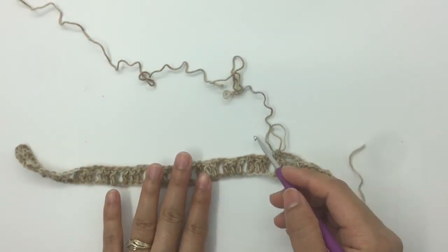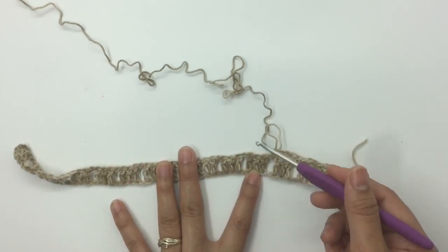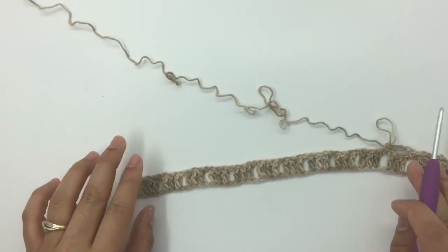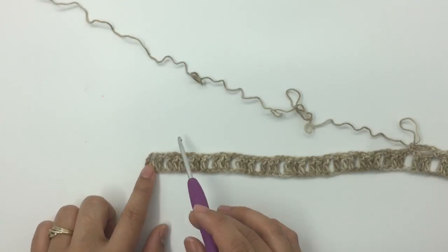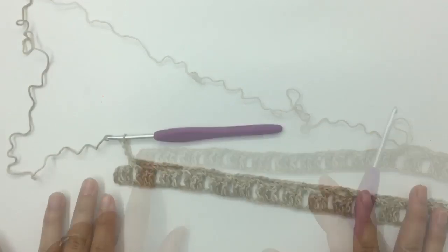Okay, you're gonna keep repeating that. Next, you're gonna chain 3 and then make 1 single crochet into the chain 1 space, chain 3, 1 single crochet into the chain 1 space, all the way down. And when you reach the end, you're gonna make 1 single crochet into the third chain. Okay, and I will show you guys how to do that.